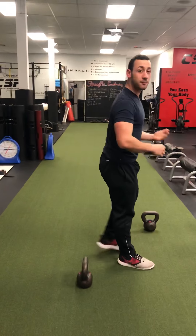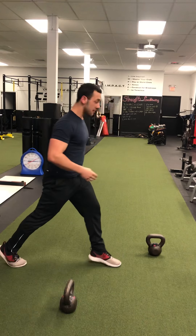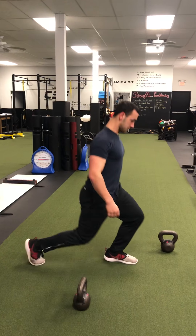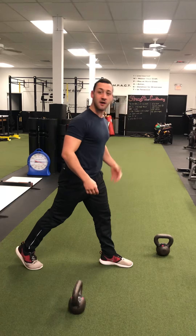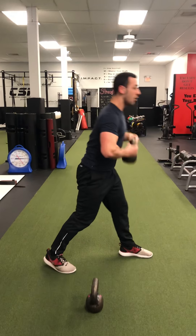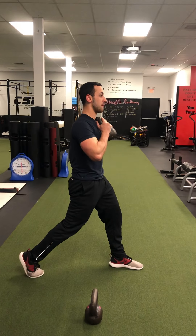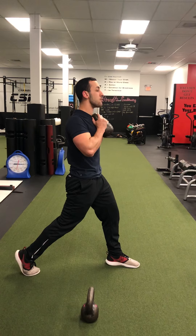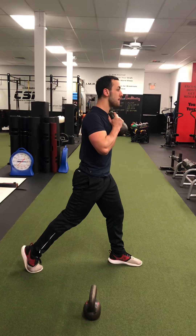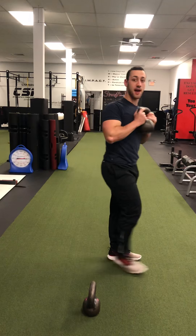Next one is going to be a split squat. We want to make sure that all three of those postural cues are being used. Without those, this is how it's going to look — head down, shoulders down, heels coming off the ground, putting a lot of pressure on the knee. What we want to do is butt tucked in, head back, and then bring those shoulder blades back. Our whole body's in line, breathing in, dropping our back knee down. Big breath coming up — lightly tap the floor with your knee, right back up.